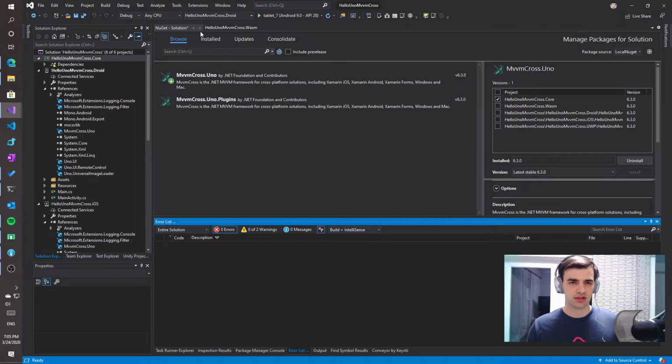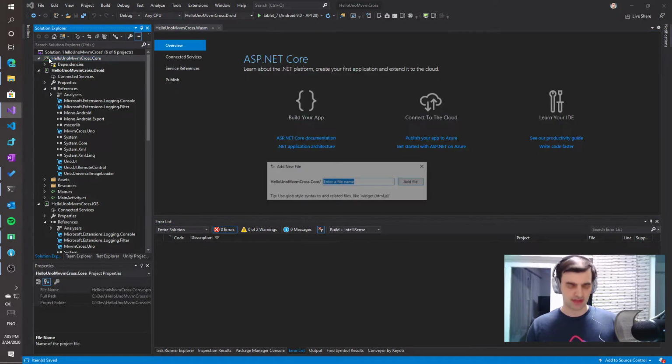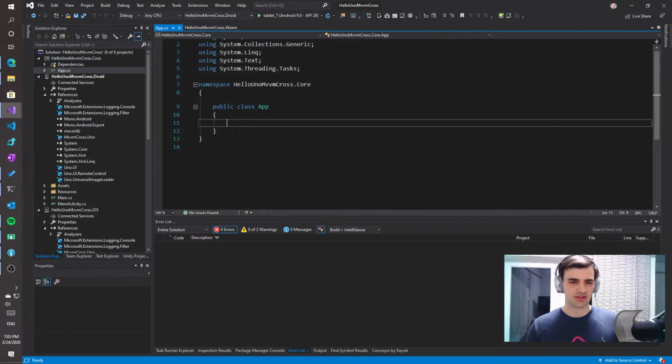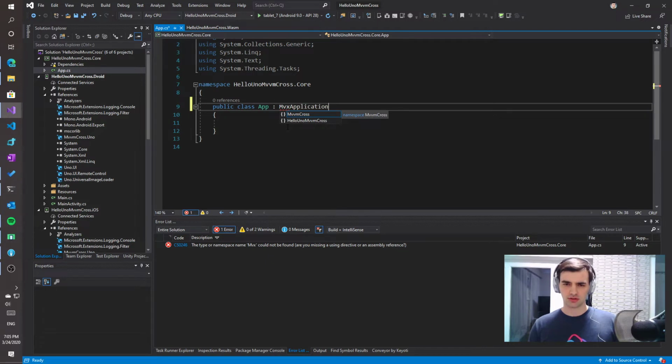And now that we have it, we can create the base class for MvvmCross. So let's do app.cs, and this application class has to derive from MvxApplication. It should be here, and it is this one.